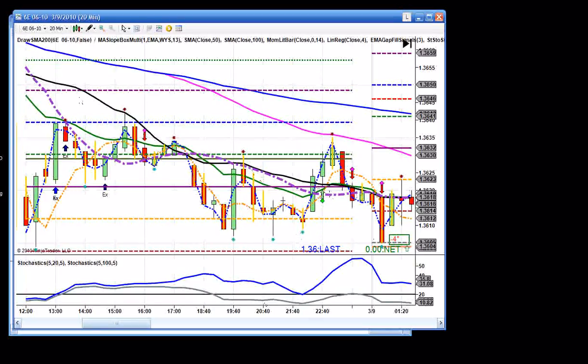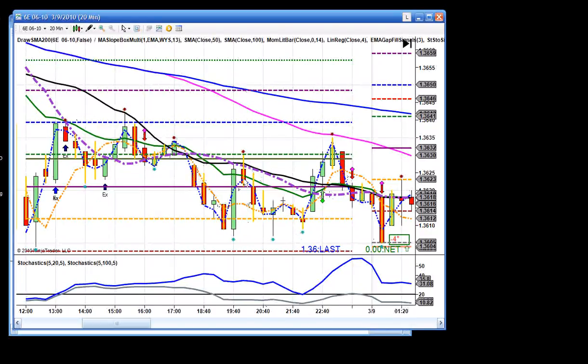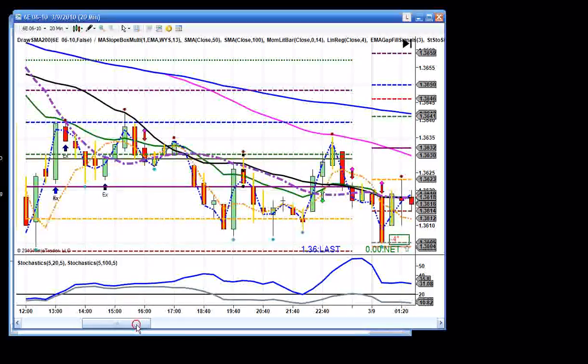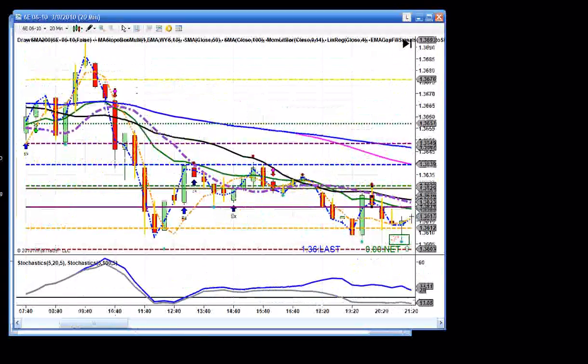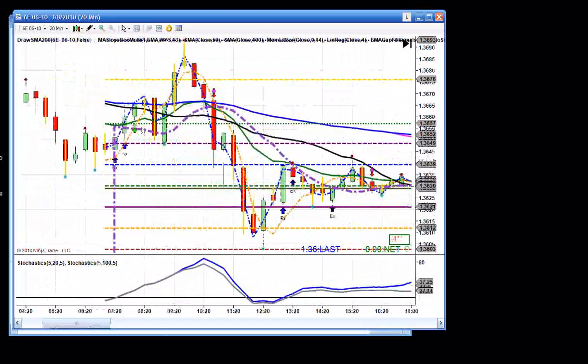So you can safely assume that, for the most part, what you're looking for is shorting opportunities when you see this. When I see that the moving averages are going down, I'm looking to go short more than I am looking to counter-trade and go long. Here you can see this is pretty much a down day. It started as an up morning, but it quickly changed to a down day.